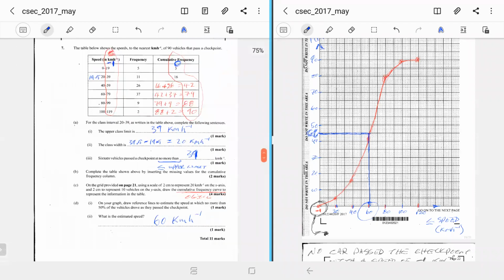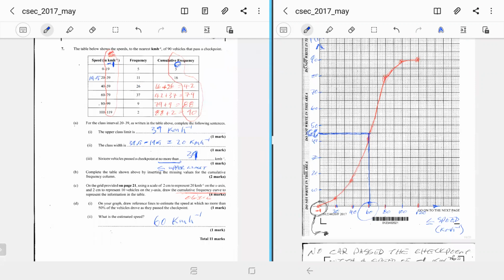That's it. Sometimes they try to twist up the words in the question, but it really comes down to something simple. They could have worded it a little bit simpler and more straightforward, but that's how it is sometimes. Any questions on that? They could have easily said 45 of the cars. We need to know that 50% of the cars is 45. 50% of 90 is 45. Right? So that is 60 kilometers. All right, let's do another one.